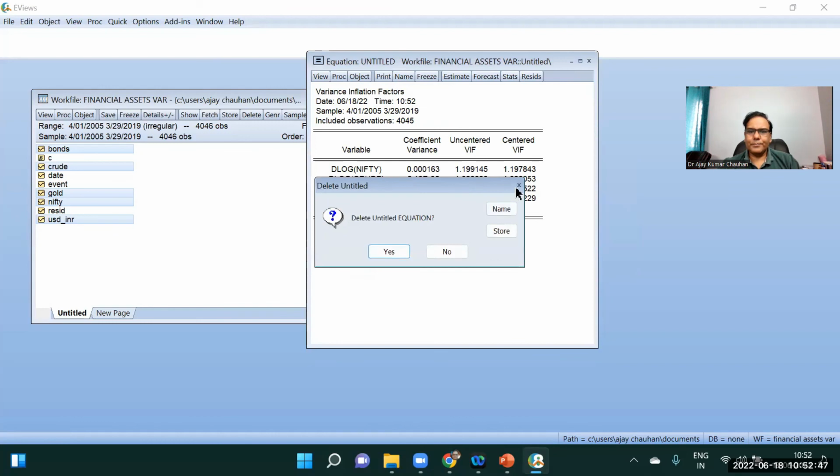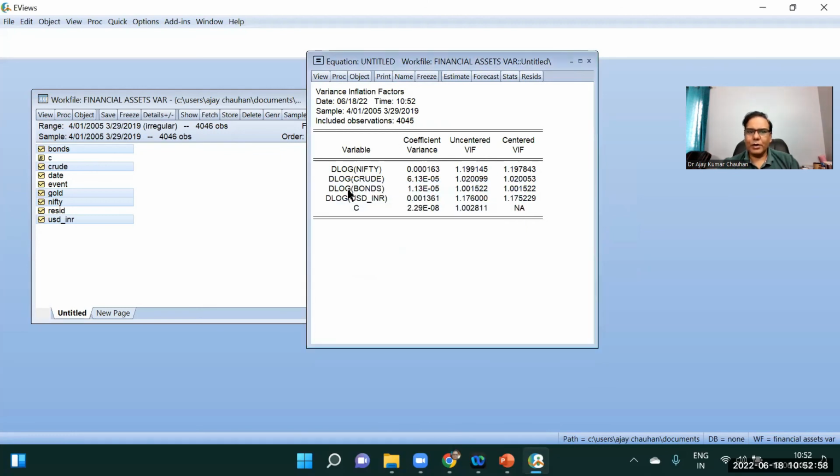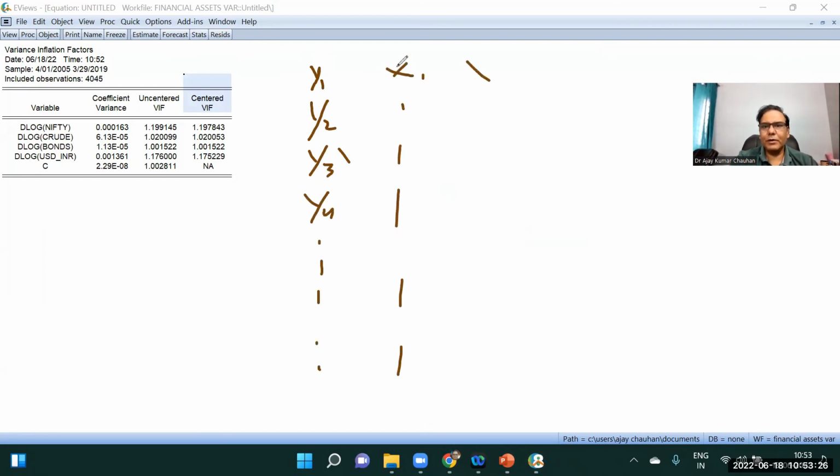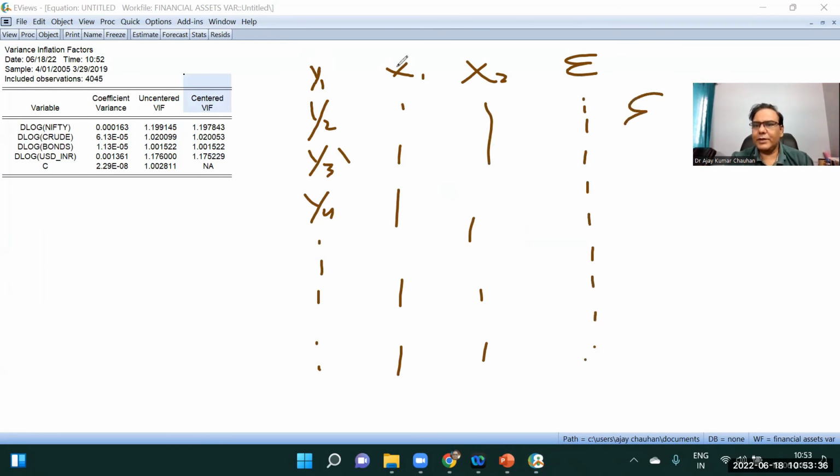So these two things you can check, whether your model is suffering from the multicollinearity problem or the Durbin-Watson problem, by two simple tests. One thing which I want to explain again: suppose you have the y values, let's say y1, y2, y3, y4. These are the values of y. Similarly, you have the values of x1, x2, and similarly you have the values of the error term. So these are the error terms. Suppose this is et and the previous error term is et minus 1.